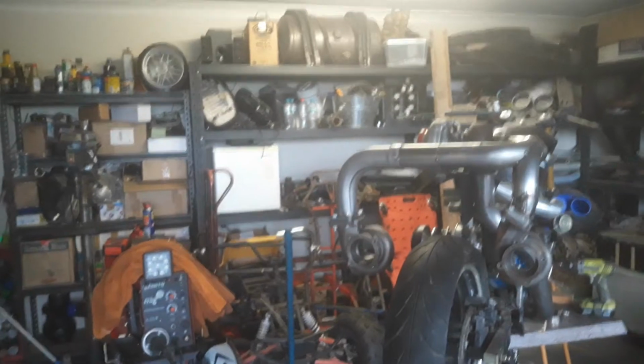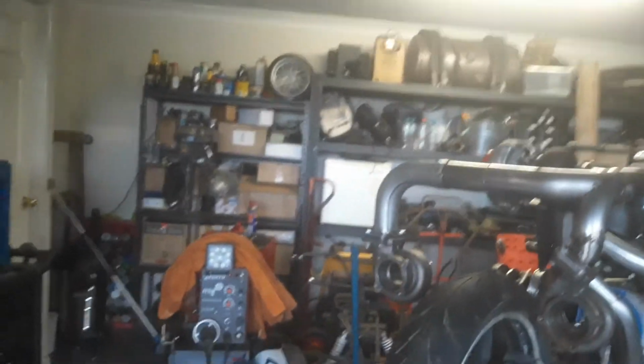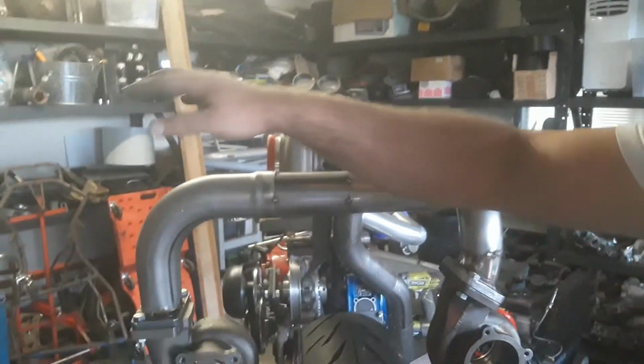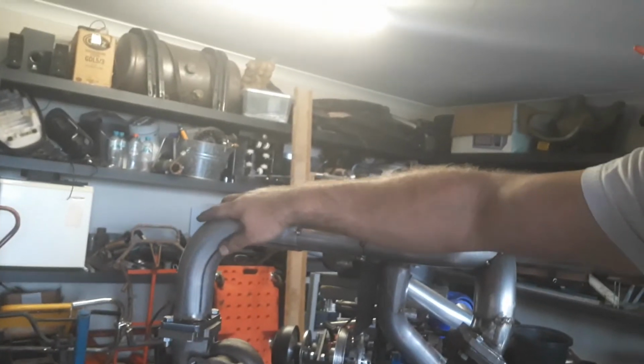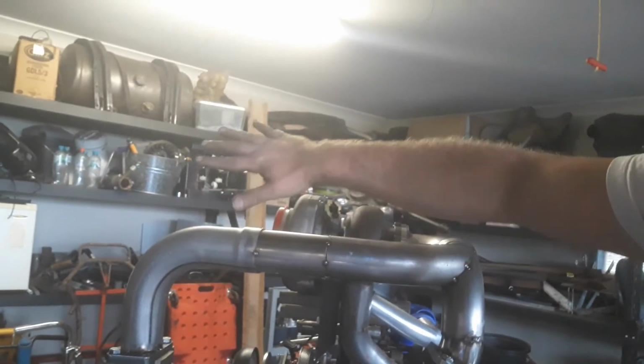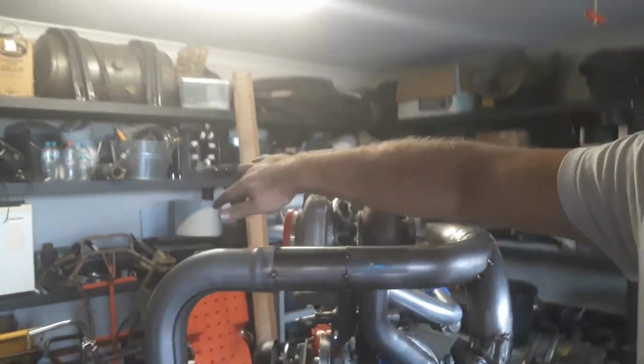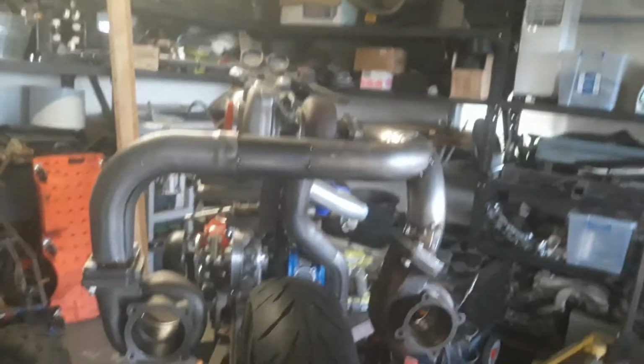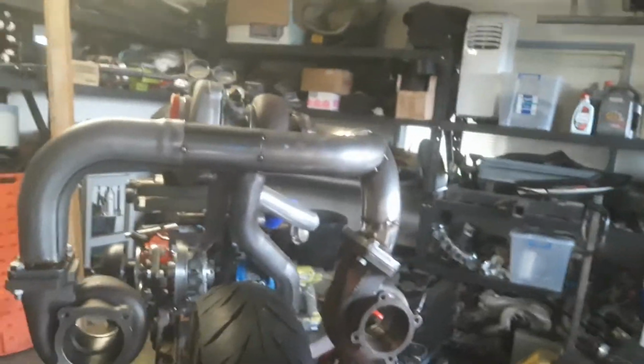I'll show you what I've done today. Mostly just routing more of the exhaust. I've got the two compound turbos routed up the back, running off the top one. I'm not real happy with how far this sticks out, but I think once I have the air-to-air intercooler that these compound turbos plumb through to get into here, that's going to take up a fair bit of that horizontal space, and it won't look so out of place. It looks funny to me.